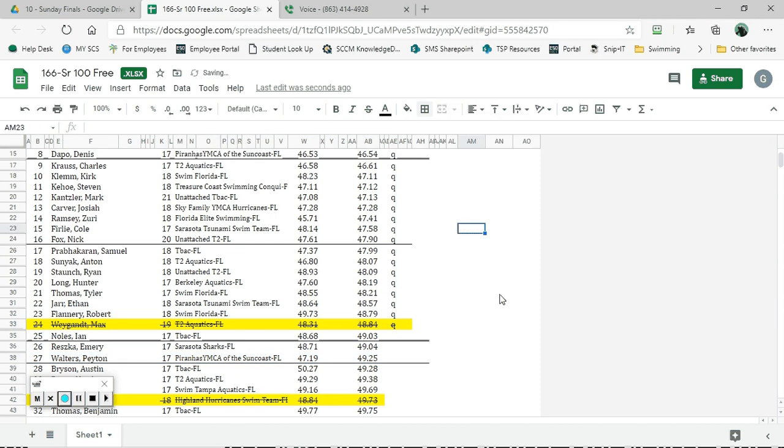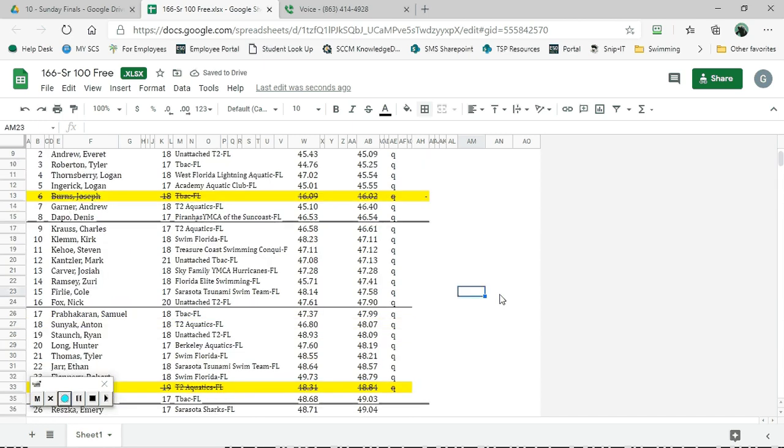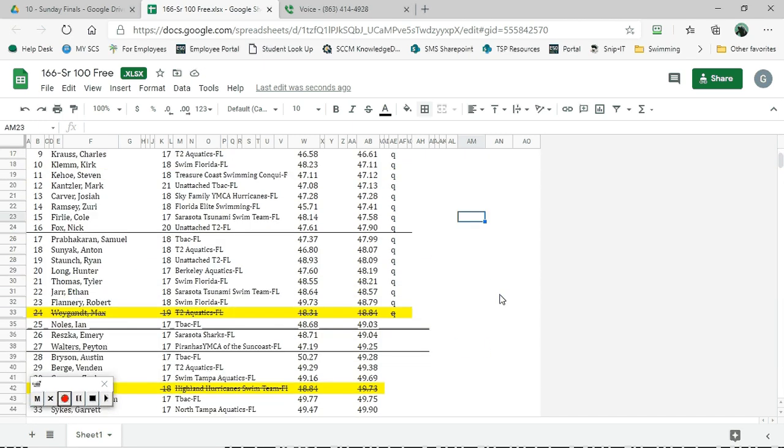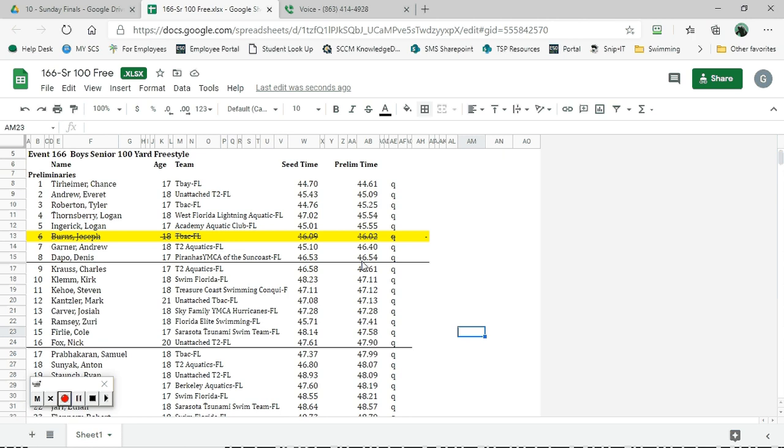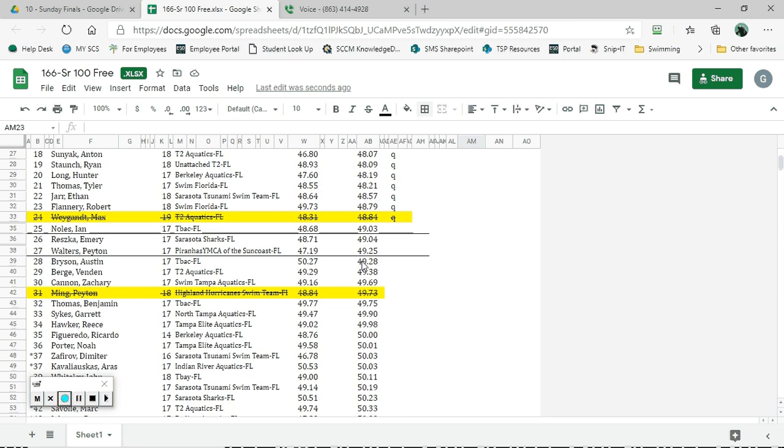So now this looks like the paper at the scratch table, as they would normally be used to. When you share your folder, do not share it so that anybody can edit it. Share it as view only. Then as you make the changes, it automatically updates. So the next time a swimmer decides to check event 166 to see if they got in, lo and behold, Mr. Bryson found out that he did in fact scratch into an alternate position, and Emery learned that he scratched into the meet.